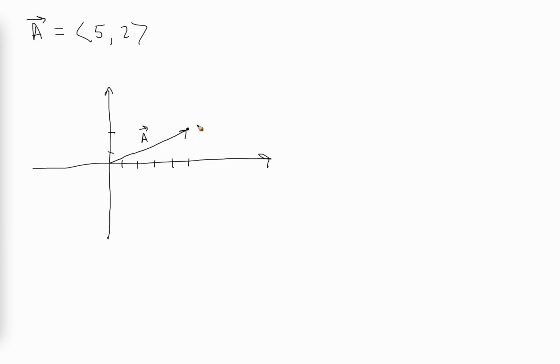Now what we would like to do is figure out the magnitude of A, the length of A. A equals what? Remember, this is the magnitude or length of the vector. And we would also like to know what this angle is, the direction that we would need to go. If this were on a map, this would be the bearing.